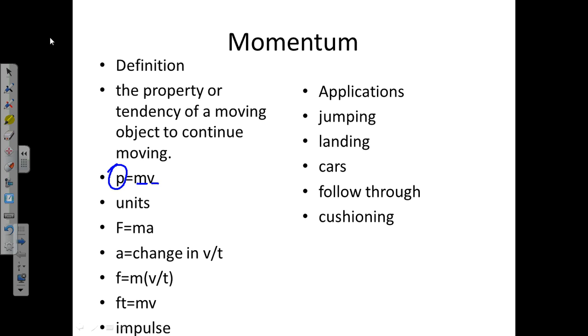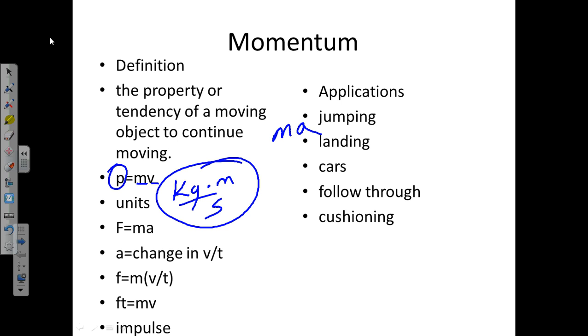So if we think about the units for that for a second, we tend to measure mass in kilograms, and we tend to measure velocity in meters per second. There's not a special name for that unit that I know of. That is the unit we're going to use for momentum, a kilogram times a meter over a second. Now that's a little bit different than what a newton is. It looks kind of like a newton, but remember, a newton is not mass times velocity. A newton is mass times acceleration. So that's going to be kilograms times meters per second squared. So don't confuse the unit for momentum, which is this one, with the unit for force, which is that one.